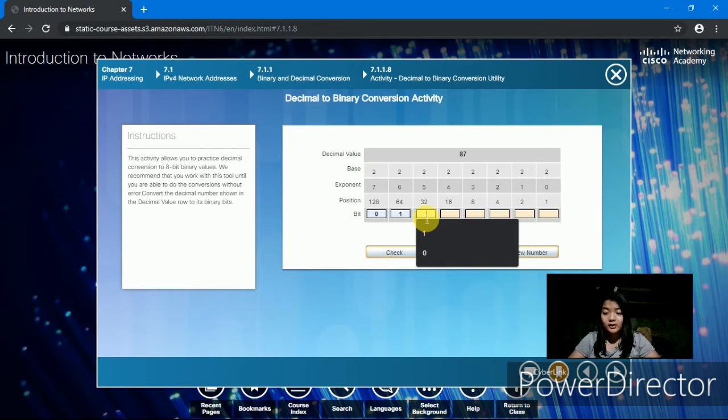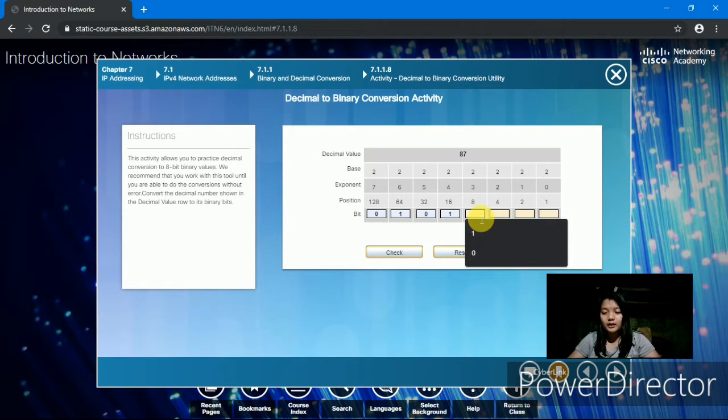So obviously 32 is greater than 23, so let's put 0. 16. You can use 16. The remaining is 7.